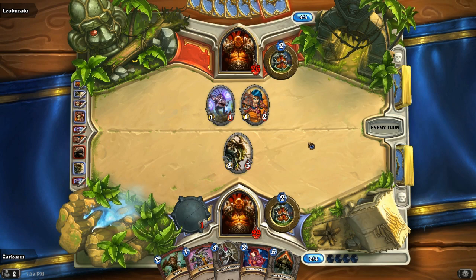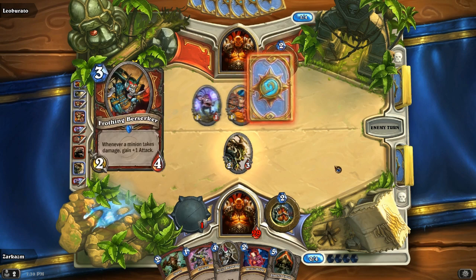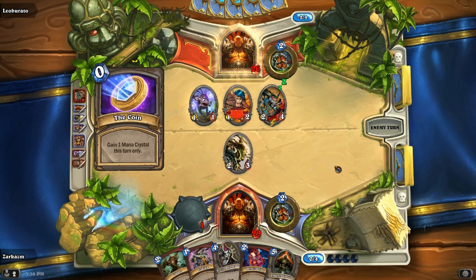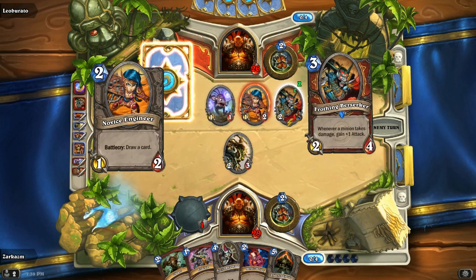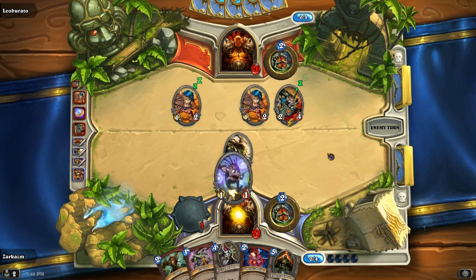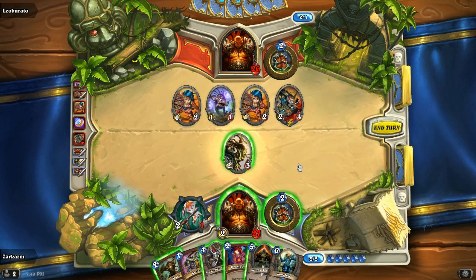He knows he's got to do something about my Warsong Commander, because that's going to give any minion I summon charge, which is going to be a quick problem for him. He's thinking. Oh, that's bad. Okay. Whenever a minion takes damage, gain 1 attack. Oh, that's interesting. I would have just sacrificed those 2 into the commander just to get this thing buffed. Okay. Well then.